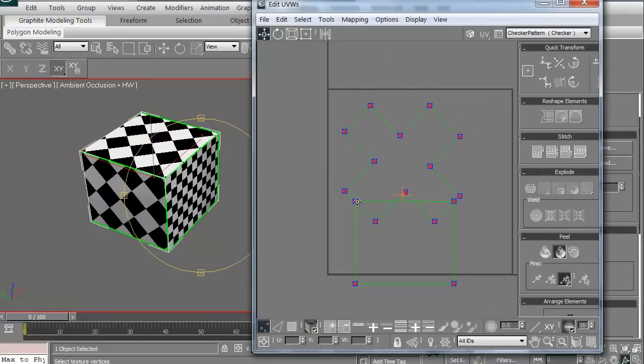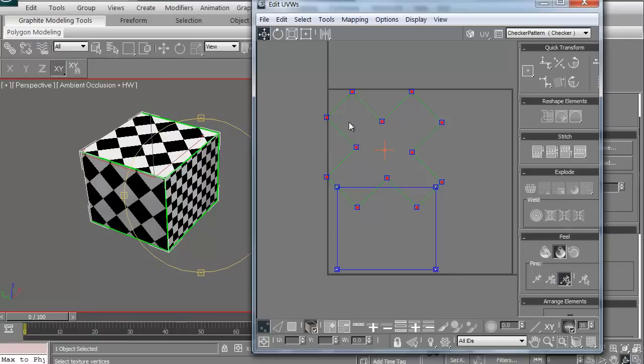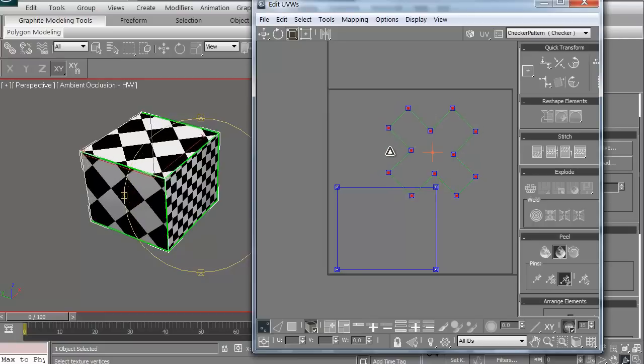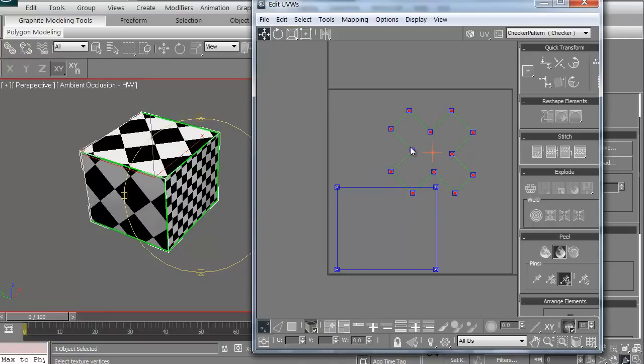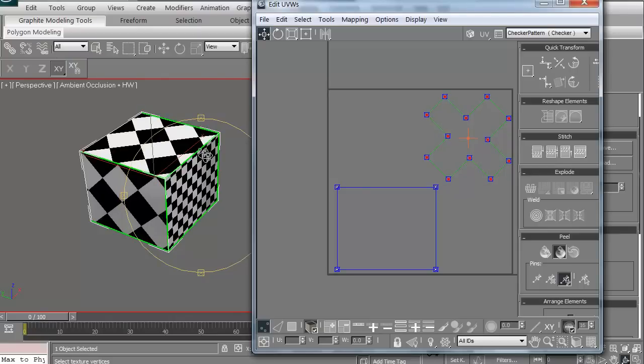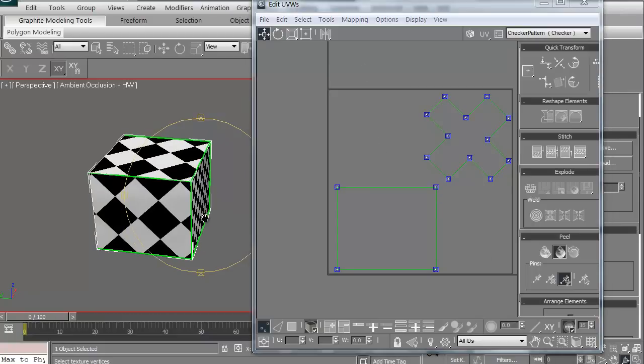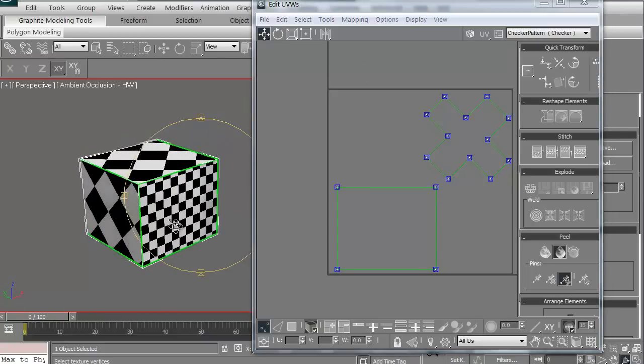You'd have to move it up, and I'll show you real quickly. So you grab this to try and make this fit in. If we had other things in the UV space and we didn't have a whole lot of room, we'd have to move it over. And the bigger these squares are, the less UV quality you're actually going to get on the particular model. So again, you want to keep your UVs as uniform as possible wherever possible, okay?